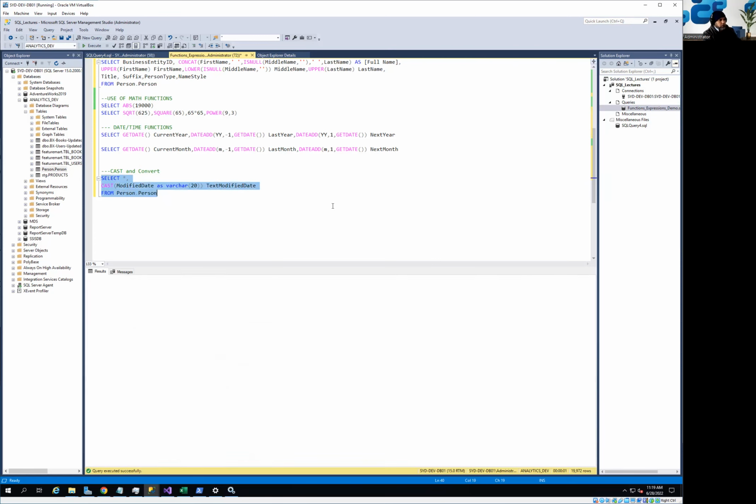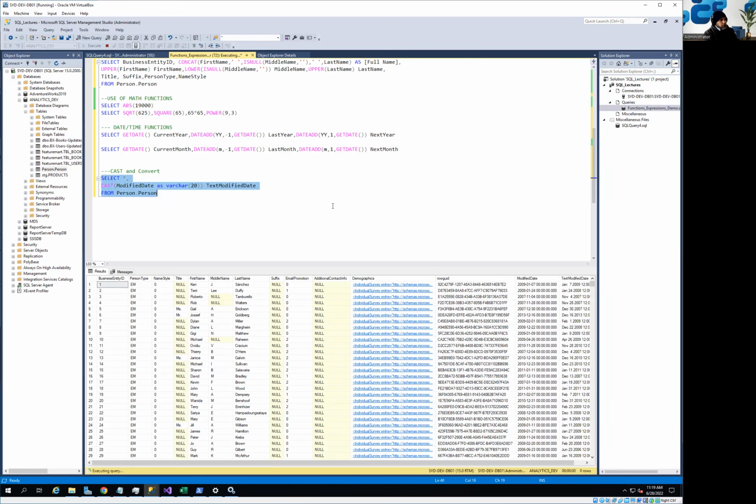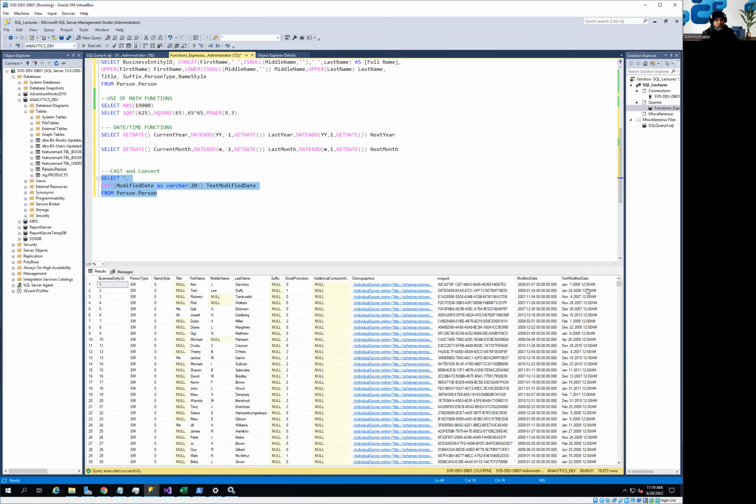Let me show it to you. You can see we now have text modified as a new column, and you can see that during the conversion, it changed the date format as well, right? So that's how we use the conversion function.